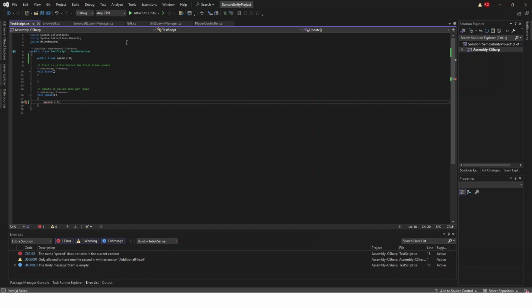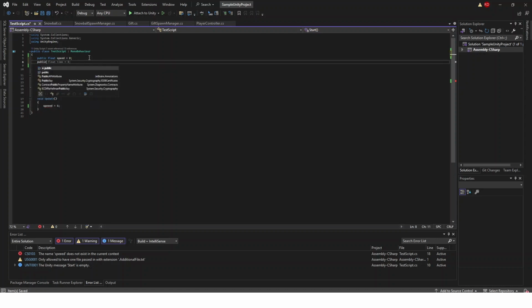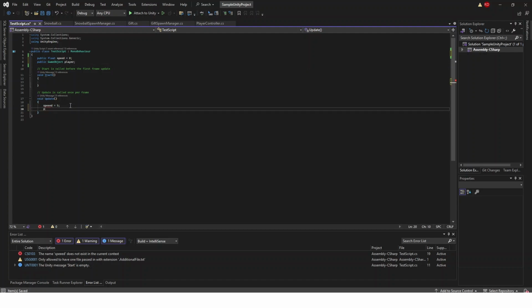Another error that you will find, not inside of the coding editor but inside of Unity, is this error. When we do a public, let's say GameObject, and then we name it something like player, and then instead of update, let's just do player.SetActive(false), just for something to do with this player. And then for right now, I'm going to set speed back to its normal value and get the E so that doesn't give us an error.